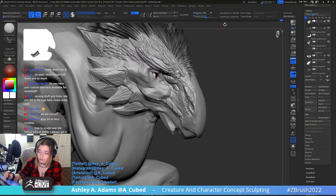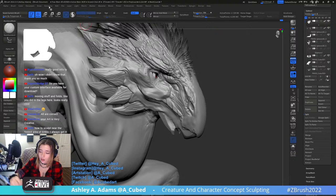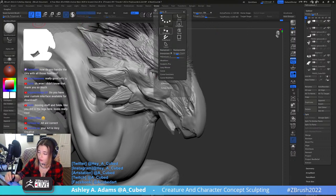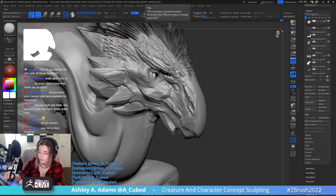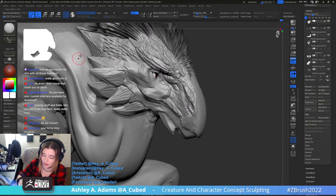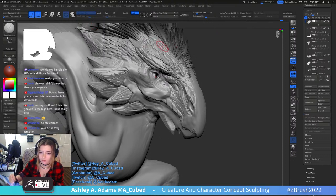I just moved a few buttons around. I put Dynamesh up here and then I changed these over on the side, like the brush thing. You can always get these smaller ones from Stroke, right? You just drag this one onto your UI instead of dragging this one. Same with the texture. You just drag this smaller one instead of the bigger one. Same with the matcaps. So if you go to material, drag the smaller one, right? And then you're good.